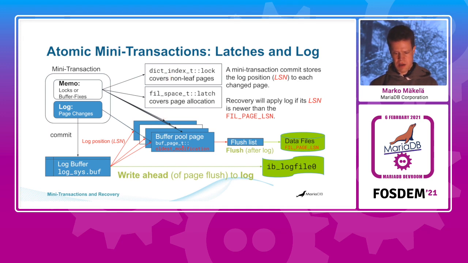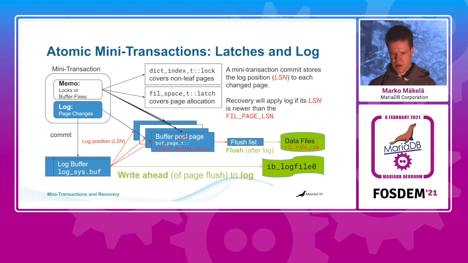Recovery only cares about these things that are marked in blue. The pages that are changed in the mini transaction. The changes are described by some log records that we first locally buffer in the mini transaction object. And once the mini transaction commits, this local log is copied to the global log buffer. And at that point, we obtain the current LSN, the current timestamp of the global buffer. That will be the end LSN of our mini transaction.